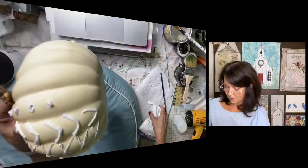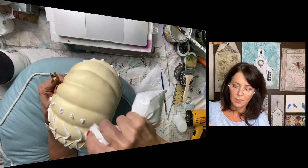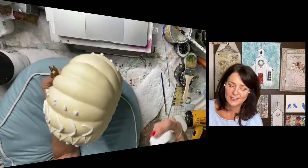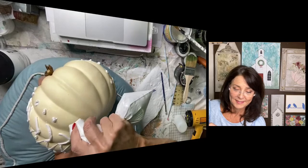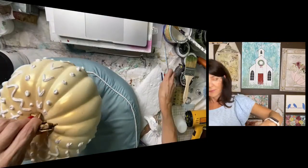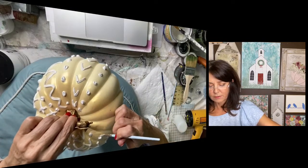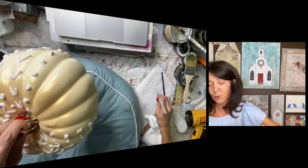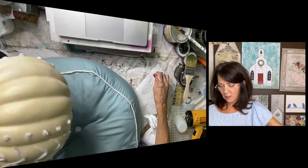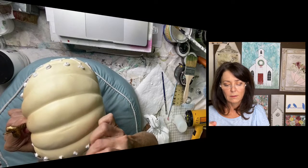This is where it would be good to have it in a little bottle. Let me see, I did this too, like pressing it down into the pumpkin. Karen, yeah, that's what I was just saying. I'm using just a baggie, and I've got embossing medium in here. Just because I didn't want to use the glue. You could use the glue, and the glue would be cheaper, of course. But you know what, you could get a joint compound if you wanted something more inexpensive. Joint compound, and then a little icing bag of some sort.